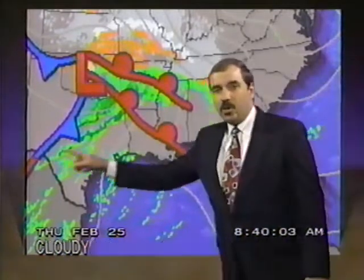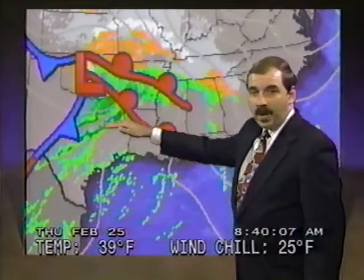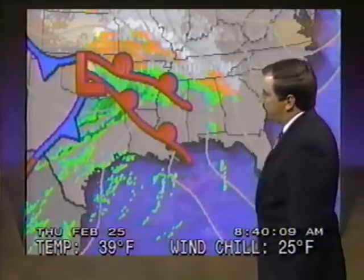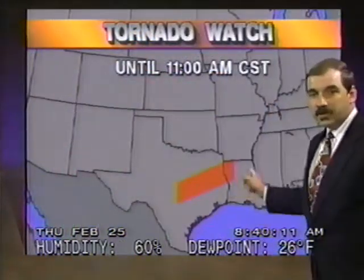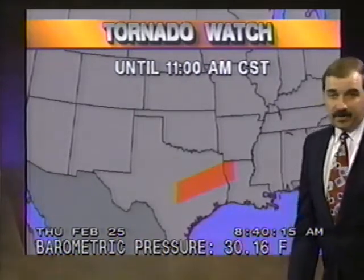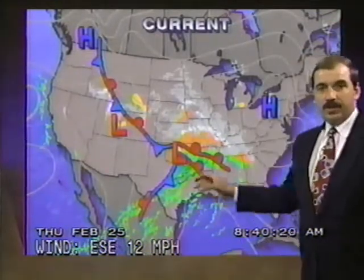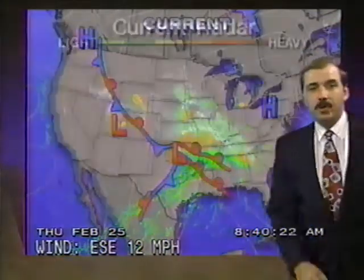and the heavy storms in the warm sector of air here running from near San Antonio to Austin, Waco, Tyler, Lufkin, Texas, pushing into Texarkana, Arkansas. This is an area that is under a tornado watch issued by the Severe Storms Forecast Center till 11 o'clock Central Time this morning. So there you have it, a very volatile storm system in the midsection of the country making a beeline towards the mid-Atlantic states.